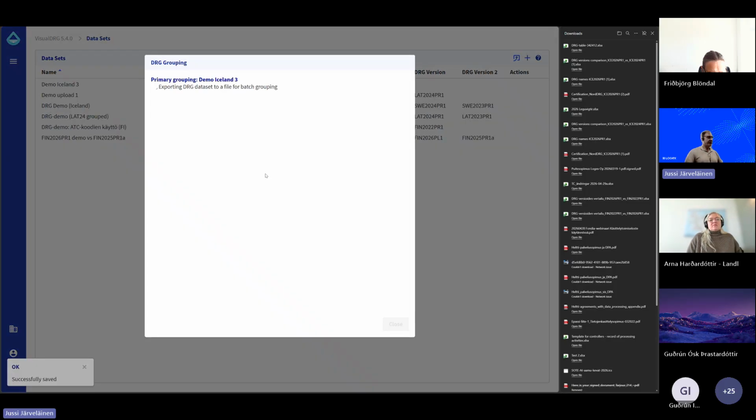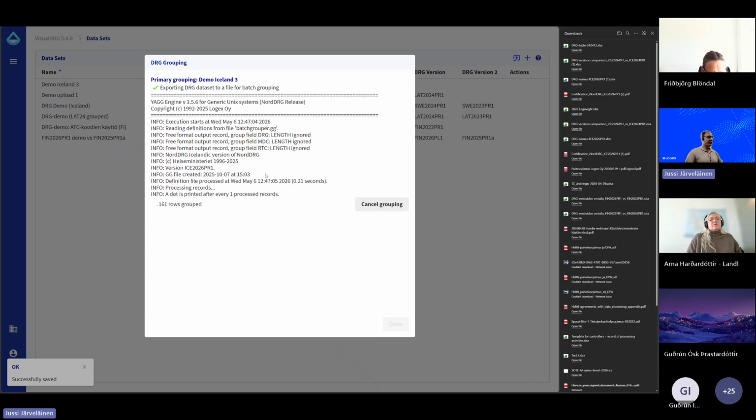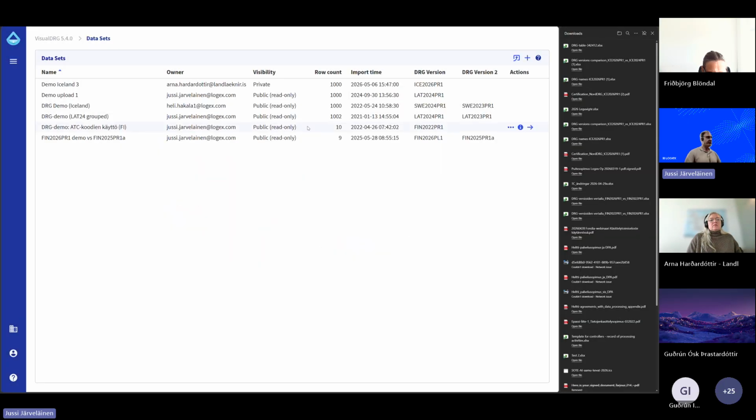So it imports the file and it groups it internally. And now it says 1000 rows grouped. And now I can have the cases from the demo Iceland number 3, and of course it can be production data also.